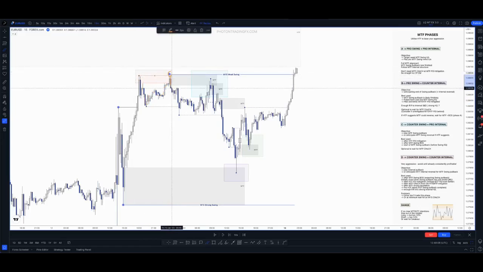Then we start to retrace. Now, at this point, if you're looking to short after a sweep of that high, you would be counter swing and counter internal, right? Because everything's bullish. We haven't come into a higher time frame level. I mean, there might be an M15 POI all the way there to the left, but how relevant is that going to be? I'm not really that interested. If I'm going to trade heavy counter trend, at least wait for your higher time frame levels to be hit. Or wait for phase C. At least wait for something convincing to show you that structure is shifting and price is pulling back, right?